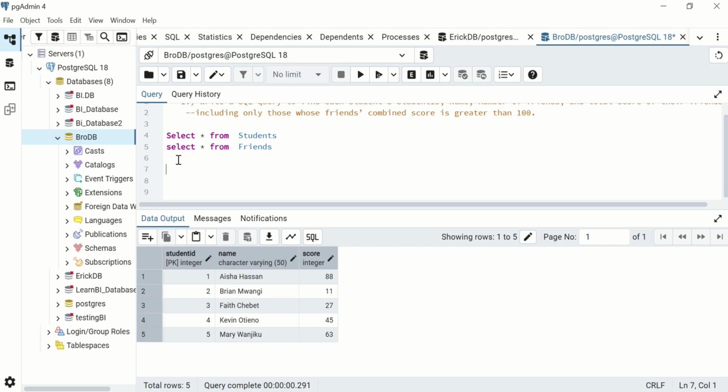First, we're going to join the two tables, the student table and the friends table.